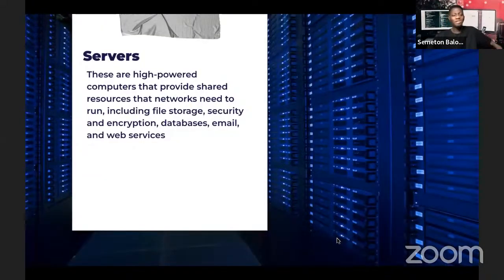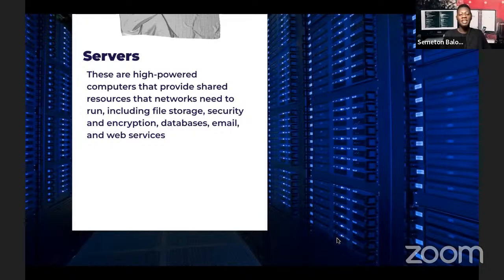So let's start with servers. Servers basically are computers. That's what it is. Your computer, my computer are servers. And you might have heard of this term before, localhost. Let's say you build your client side now, and you use maybe VS Code as your text editor, or maybe even a normal text editor, and then you save it as .html. If you look at the icon, you'll probably see a Chrome icon there, and you can basically serve it. You can view the file based on what you've done. So your computer at that point in time is acting as the server to serve your file. It's reading the information and then displaying it for you.